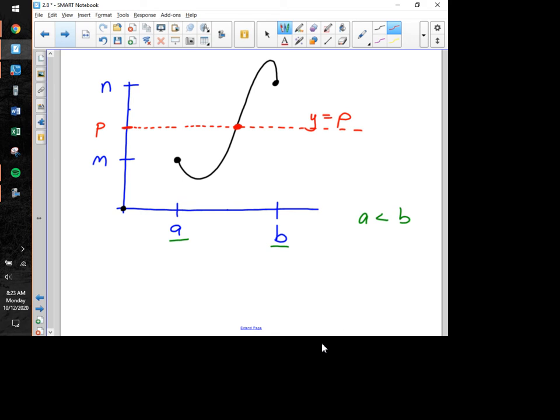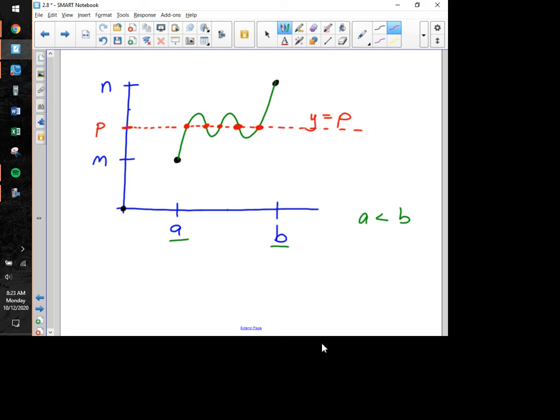It actually could have been more than that. Let me do this in green. I'm going to erase this as soon as I do it. But if I had made this graph a little bit different, maybe it had done something like that. Ignore what's in black. In fact, let me get rid of that for just a second. If I get rid of that completely, there you go. Now in this case, that y value of p actually occurs 5 times on this graph right here.